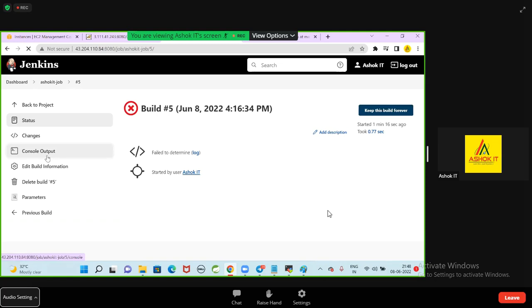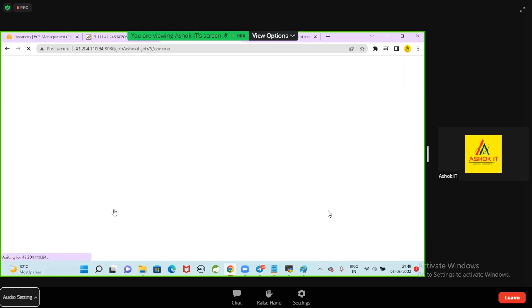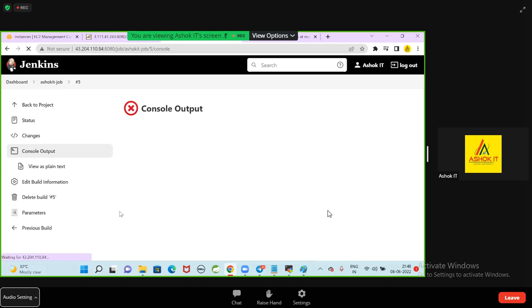Console output is the build log: how the build got executed, how the job got executed. You can find the job log messages using this console output. You can also see the parameters we have given for that build, with which parameters the job got executed.